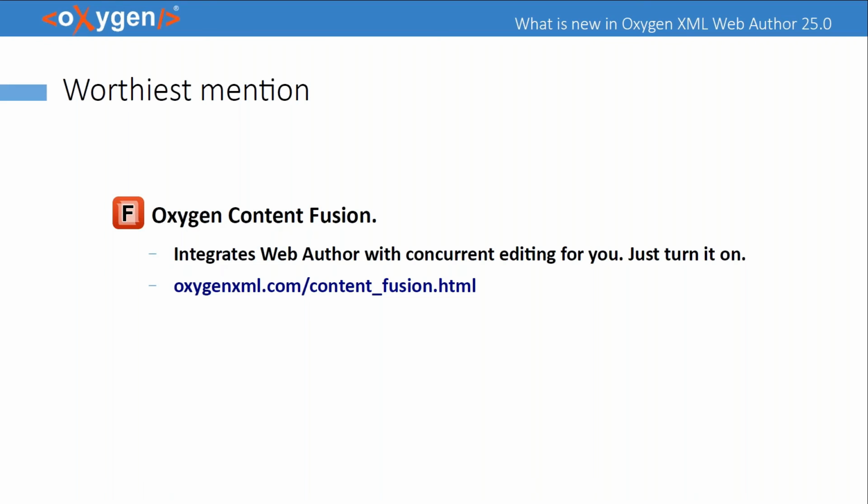So you have to just turn it on with a single click to be able to concurrently edit documents with your colleagues within Content Fusion. So if you don't want to, I don't know, create your own solution with Web Author, know that you always can download Content Fusion and use it straightforward.